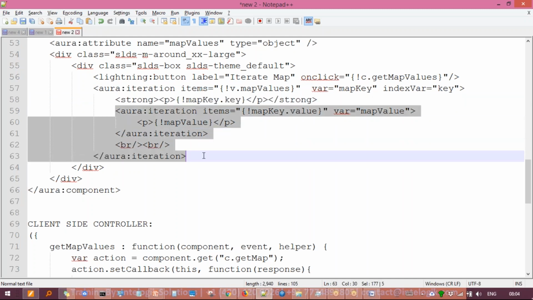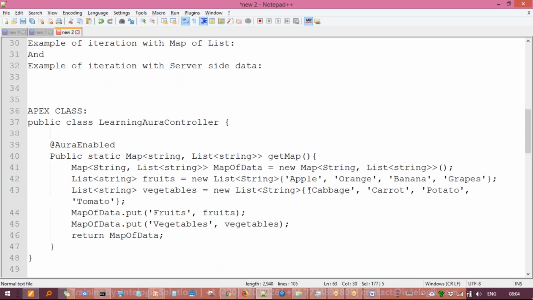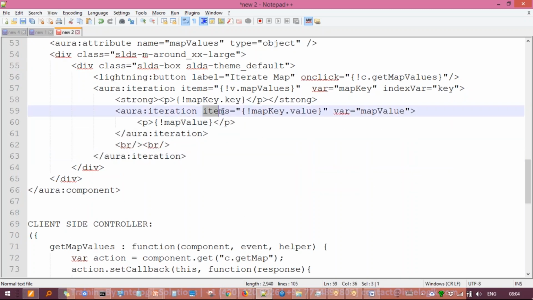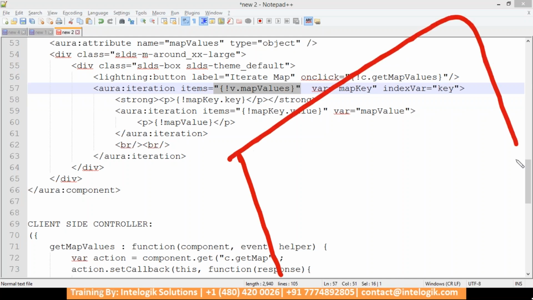Again we come to this iteration, because we know we have cabbage, carrot, potato, tomato, etc. This item contains all the vegetable values, which we traverse one by one with the temporary variable. It prints the value again and again, then a two-line space, and the iteration is complete, because there are only two blocks. So please note, the main thing to understand is that when we come to this point, it's going to have something like this.